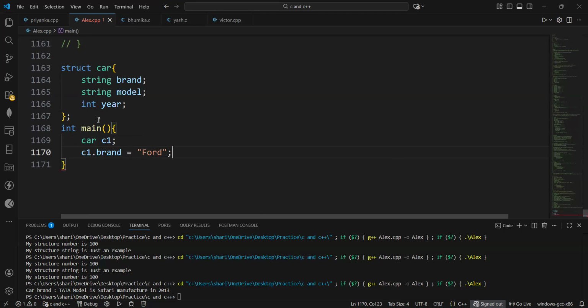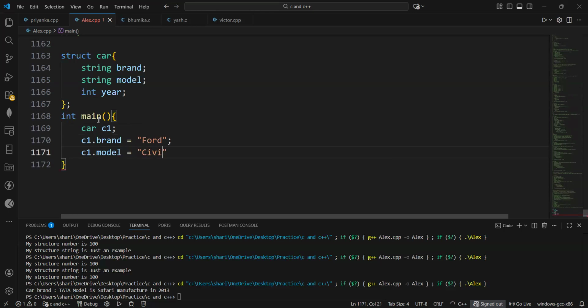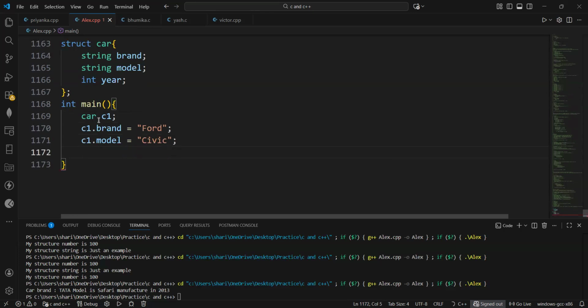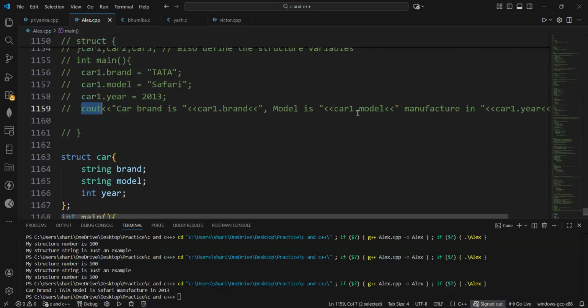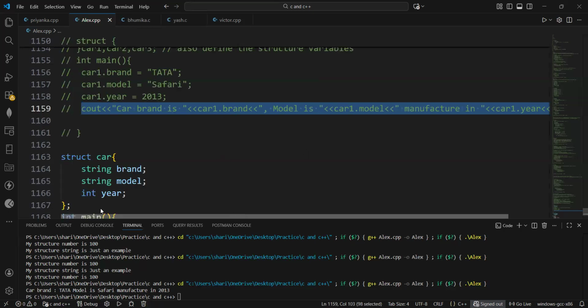And then here you can just write anything, like 2008. You can use this one and create this type of thing, and then I just copy this line.